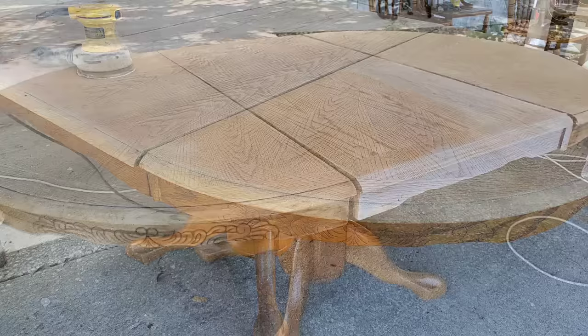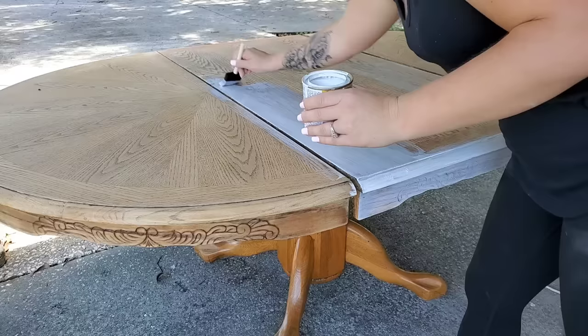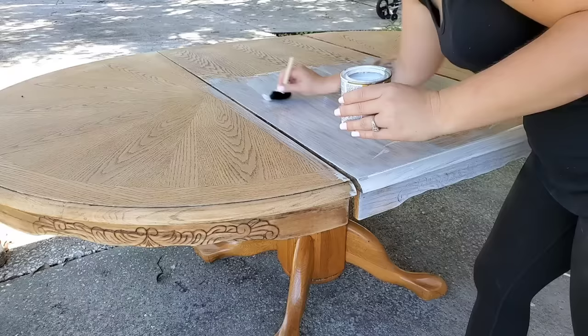So like I mentioned, I had that dark walnut stain that I tried in the hidden area, and I absolutely hated the way it looked. So I decided to sand it back down, start over. So I took this white stain that I had, thinking that, you know what, this would be perfect. It would still show the wood tones through it. But guess what happened? It seeped in and you could see all those yellow tones still. So I was like, nope, this isn't gonna work either.